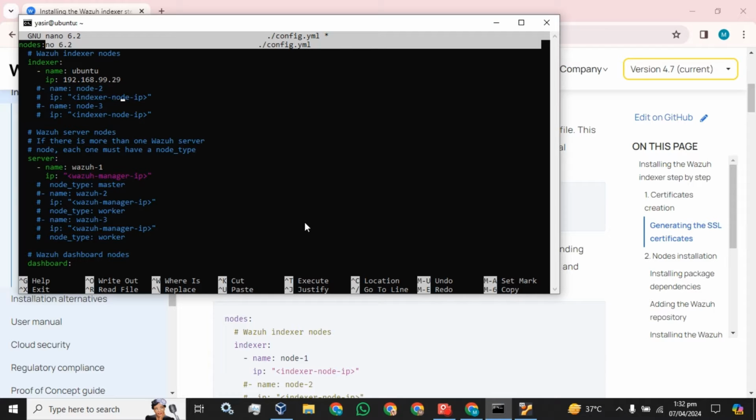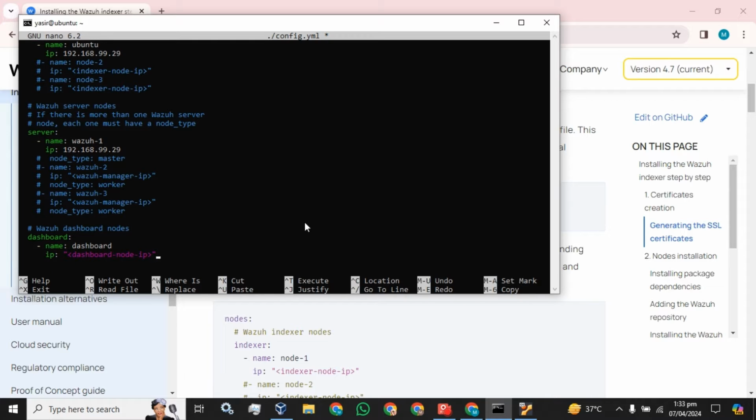Give this IP address. We have no other indexer node. We have only Wazuh manager, single Wazuh manager. We are going to install all the components on the same node.